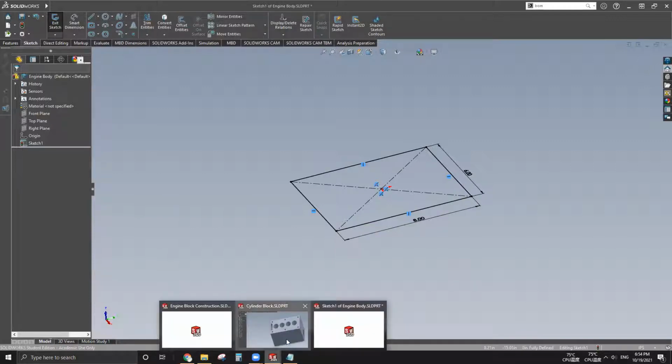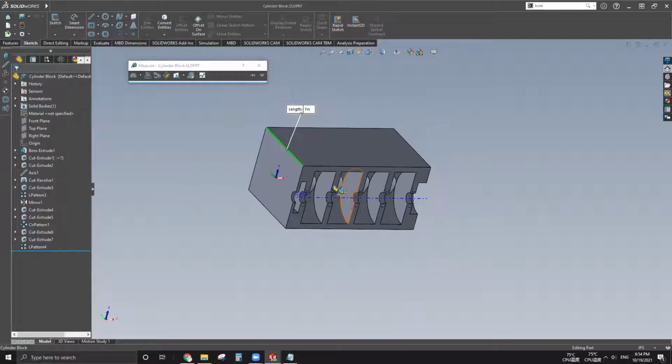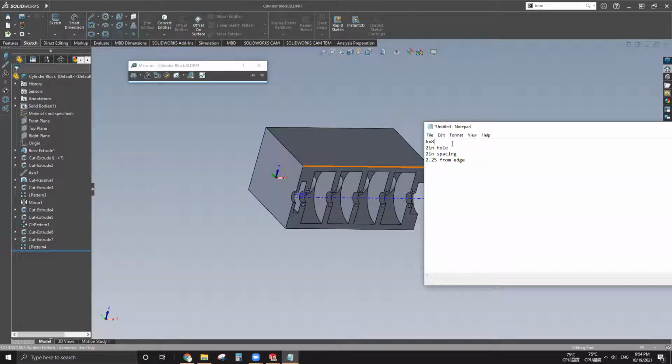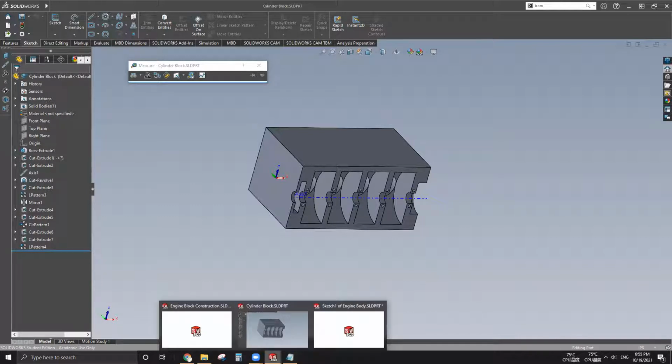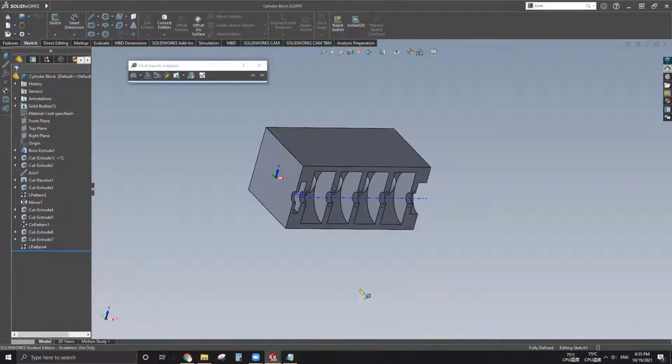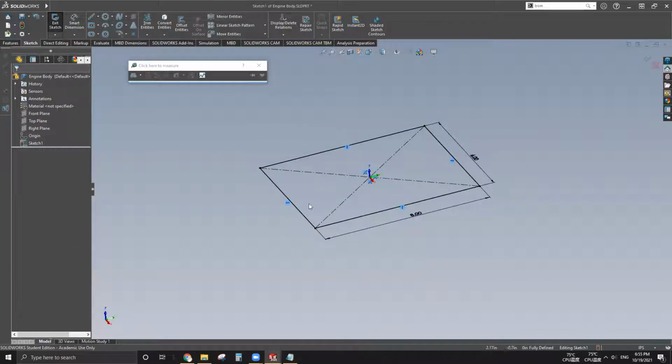And let's go back to see. 7. So 6x8x7. Right, in your final report, I want at least one screenshot per component.